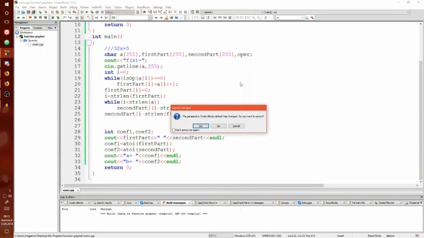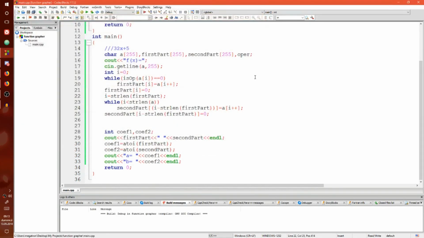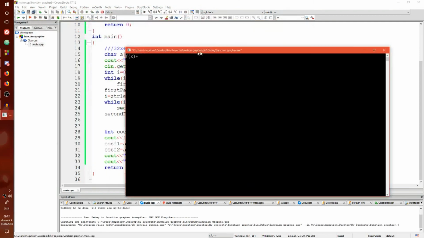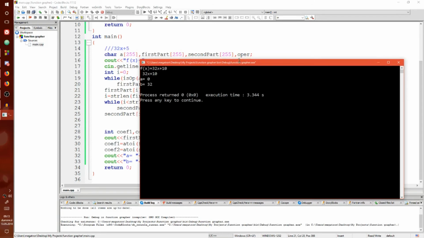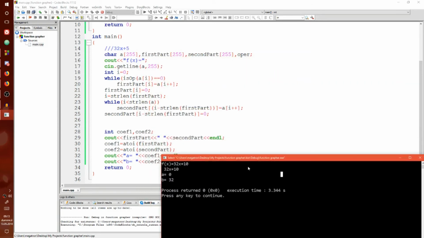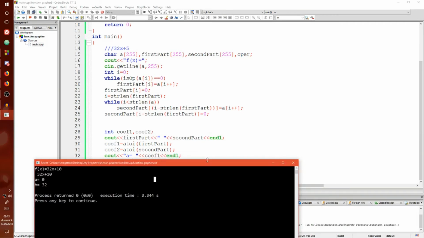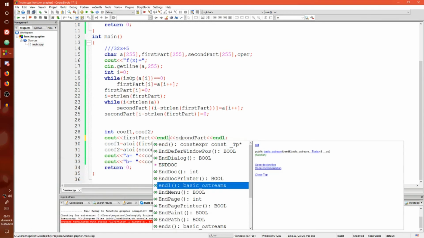That's good to know. Cancel. Cancel. Cancel. Okay, so if we type 32x plus 10, we get 32. Oh, did I forget an endl? Have I? No. I should add an endl here.